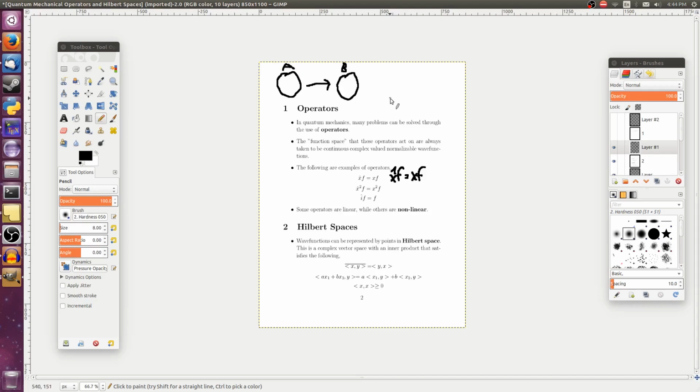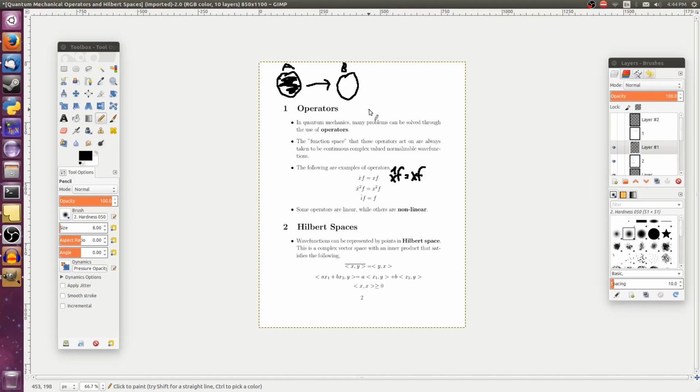Now, usually when we're talking about operators in quantum mechanics, our wave function is going to be a continuous, complex valued function, but it has to be normalizable. So we're going to have these restrictions on these functions A that we're allowed to pull from. Namely, that they have to be continuous and that they have to be normalizable.